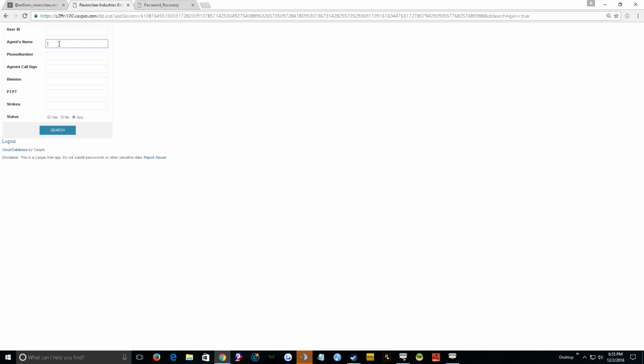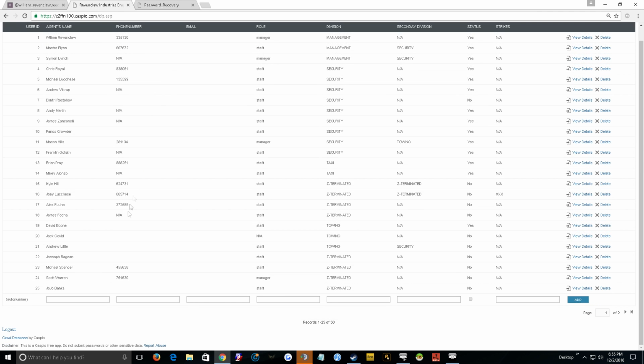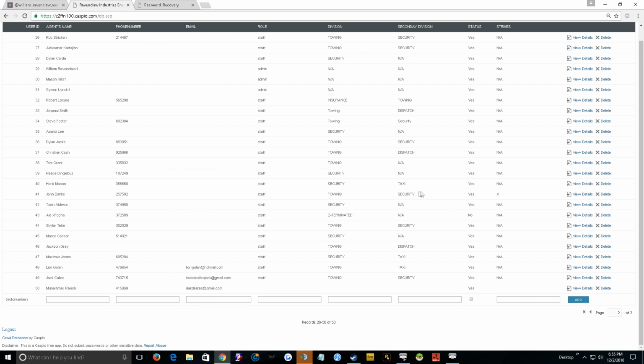You'll know it's them because they'll say 1 after their name. If you were to just press search and go to the next page, and keep going through, right here are the ones that say that. You'll also see them as they say admin right here. Admin means you're allowed to log into this database. Staff is the normal database. So don't mess with these. Don't add any of these. Don't do anything like that, alright?